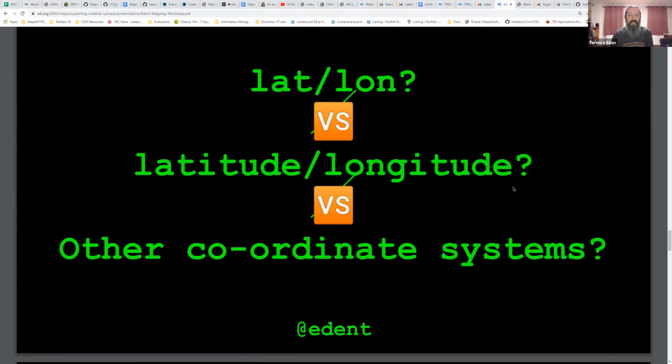And there are some things inside the element that Peter had shown, lat lon. Why lat lon? Is that what developers want to see? Do they want latitude and longitude? Not everyone speaks English. We don't have to save every single byte. What other coordinate systems are being used? People in the UK might want to use ordnance survey grid references rather than latitude and longitude.